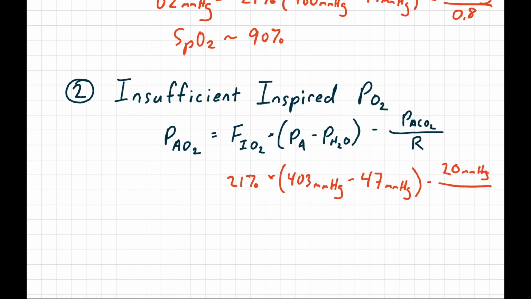Once again, if you plug this into a calculator, you wind up with an alveolar partial pressure of 50 millimeters of mercury, and that will keep declining as you go further up the mountain. So this is why the vast majority of people who have summited Everest have done it while breathing supplemental oxygen.